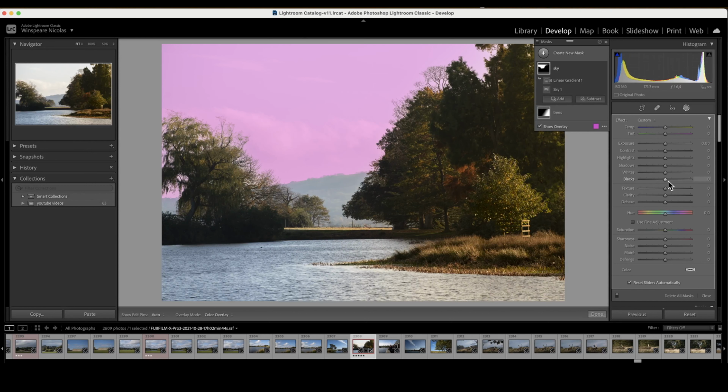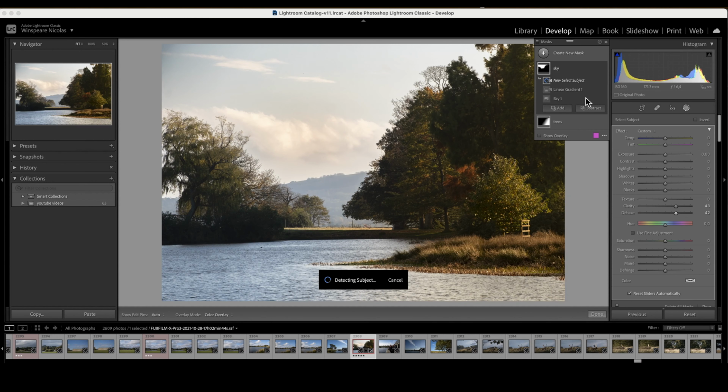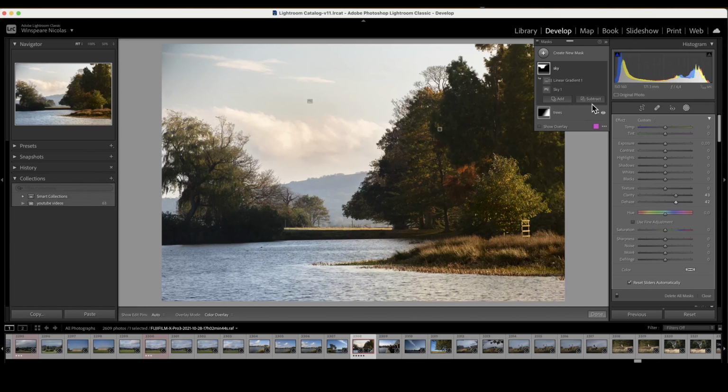If you like, I could add, just to see what's happening, a bit of clarity, a bit of dehaze. You can see what's happening there with the dehaze. Now, some problems on the right. I have to kind of subtract. No, not the subject. Sorry. Anyway, I won't do that. That's just to show you the quirky thing when you move things around and you put them at the top of the stack. There are some things that are missing for me.